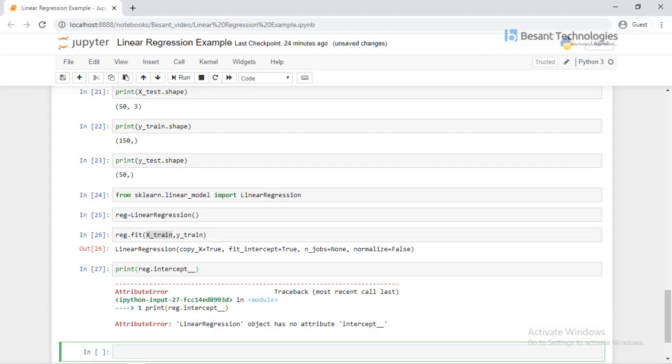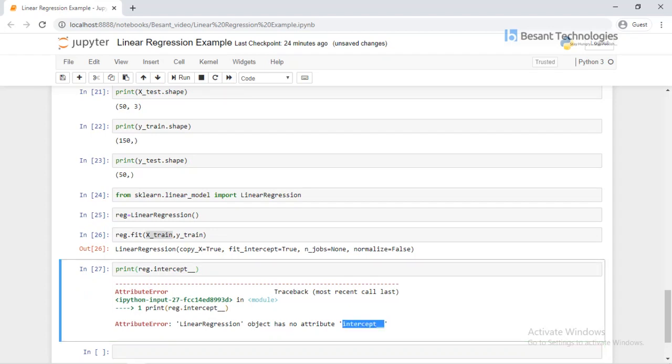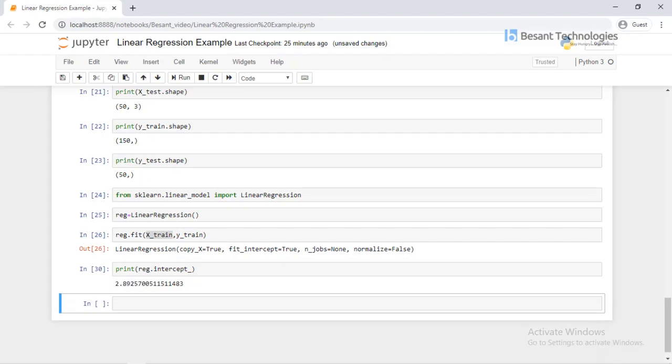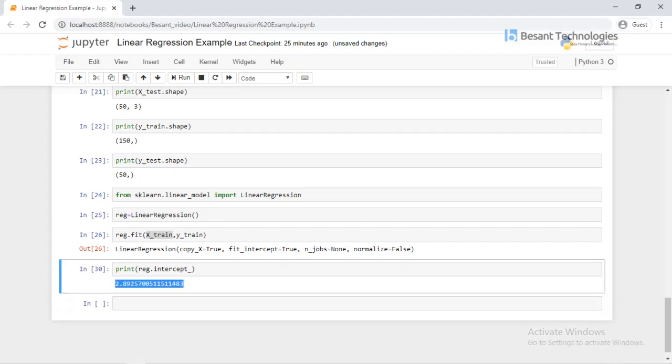That's nothing but our linear regression which is not having the attribute of intercept. So probably we are making some spelling mistake or some errors. So what mistakes? Yeah, here we need to give one single underscore, but unfortunately I gave double underscore. That's an attribute error, that is nothing but the inbuilt function which is not available with the particular framework or model. Great. So now we got the intercept value of our linear regression.